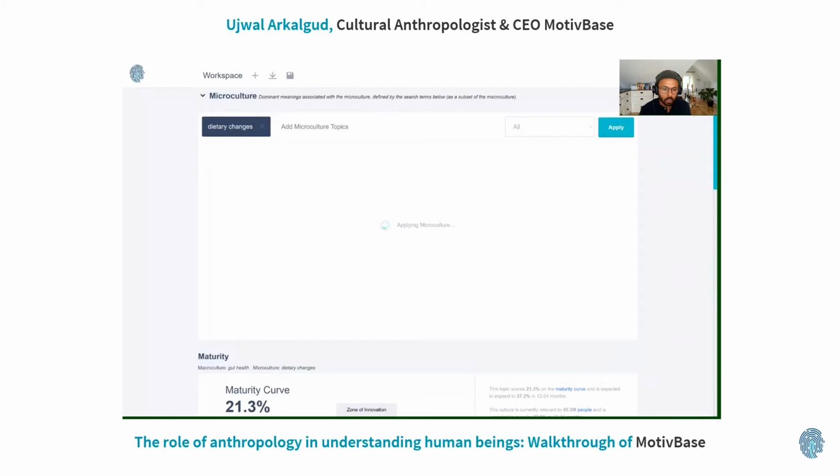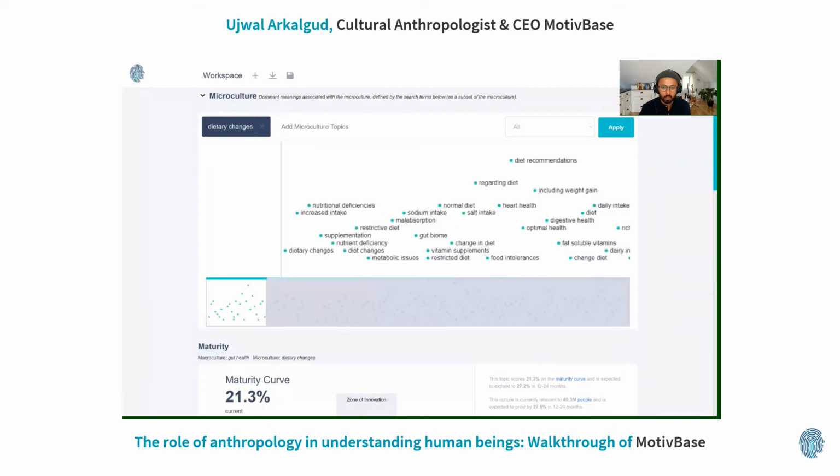So now we're basically zooming into dietary changes to try and build a narrative for ourselves of what that might mean. So here you can see that there's a bunch of things going on in the context of dietary changes. We had already learned that there was something happening in terms of triggers, maybe it's gut issues, leaky gut, things like that. We saw there's some sensitivity related trigger that was causing an interest in dietary changes.